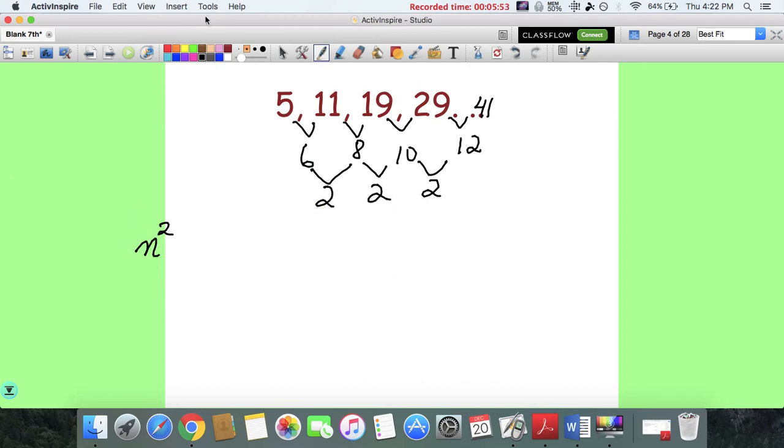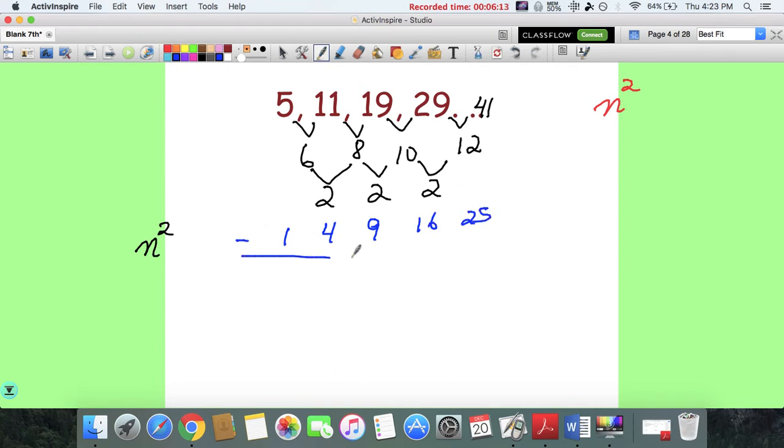I don't need to write that. So far I know that this sequence is made up of n squared. And let's see what an n squared sequence is. And we did it like we did in the previous problem. N squared, 1 squared would be 1. 2 squared would be 4. 3 squared would be 9. 16, 25, and so forth.